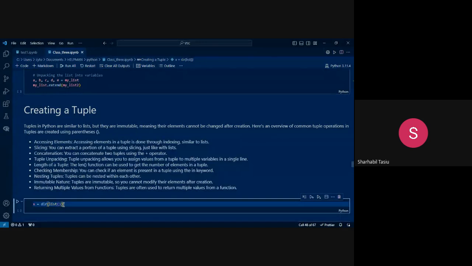A very simple way to check all the methods associated with a particular data type is to use dir, the directory of this list function.